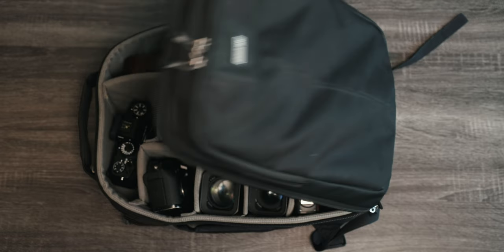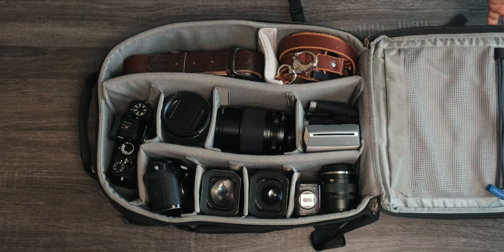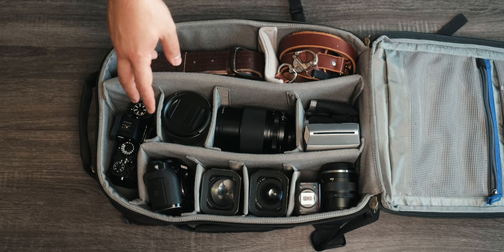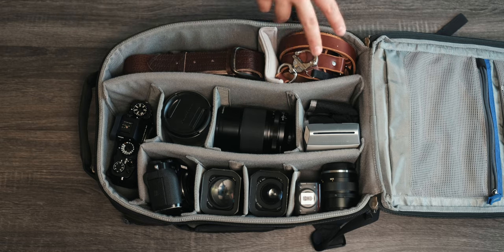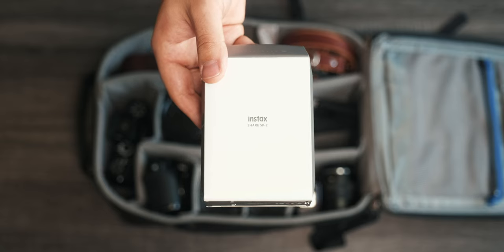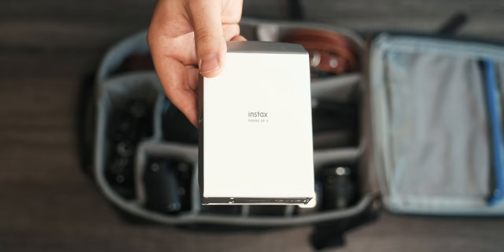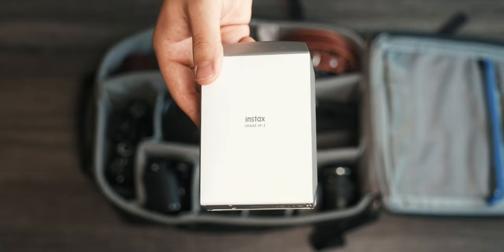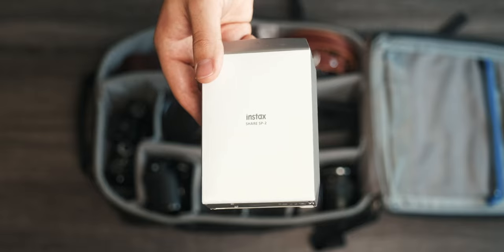Out of every piece of gear in my wedding photography kit, there is one that is more important than all of them. It's not the camera, it's not the lenses, it's not even the Holdfast straps. It's this. This is the Fujifilm Instax Share SP2 printer, and this one piece of gear has improved my business more than anything else. Let me tell you why.